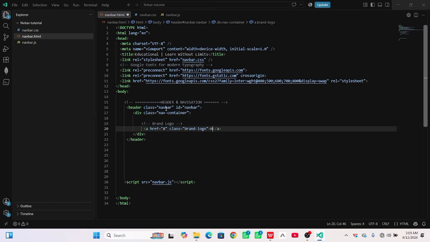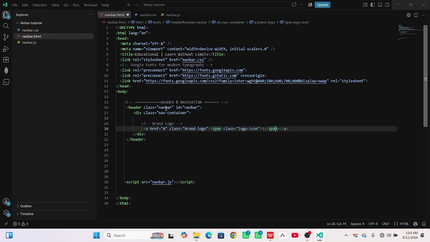Let me add a span before that, a span class. I will call the span class logo icon. Then that is it. I won't put anything here for now. Let me just leave a slash.